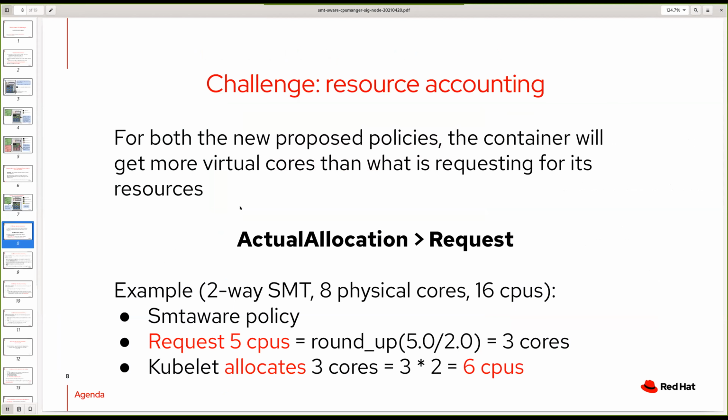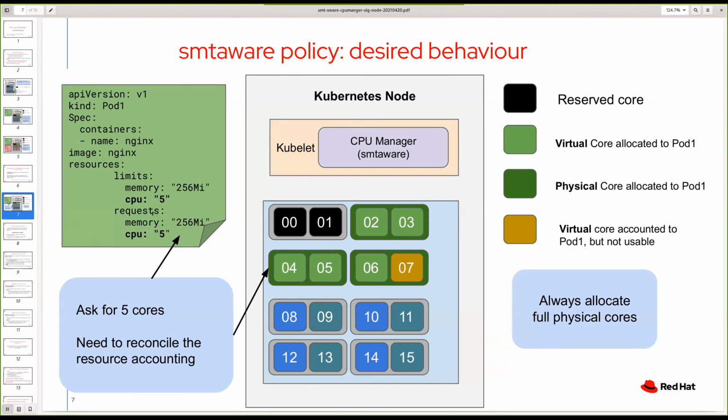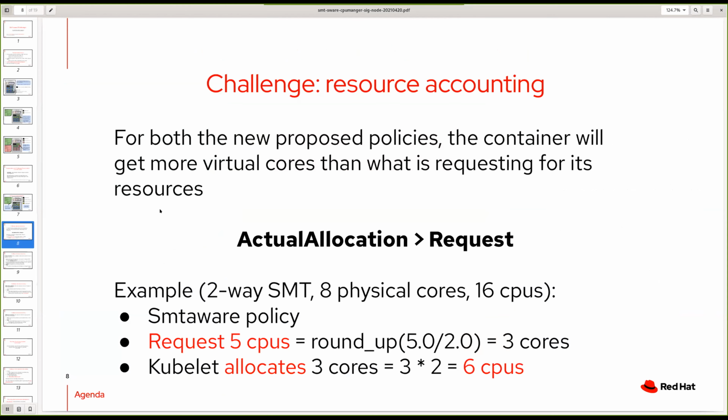Let me actually go back. The workload requests an odd amount of CPUs. If you have a workload which requests an amount of CPUs such that every physical core is fully allocated, no big deal, no issue at all, actually. But if that is not the case, how do we do that? To prevent that, we said we need to over-allocate, let's say, allocate whole physical CPUs. This means that you request, let's say, 5 cores, you get 6, because you need to consume all of them.